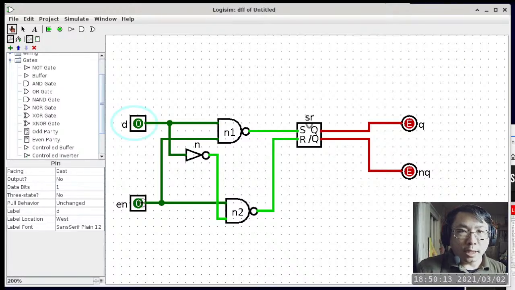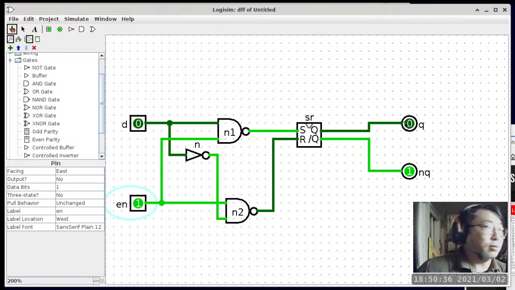We'll turn enable from a 0 to a 1, and you can see right away the SR latch is no longer outputting 2 red wires, because right away we specify that we want to reset the SR latch, and as a result the output Q now becomes a 0. It is reset to a 0.